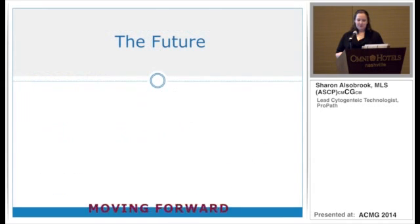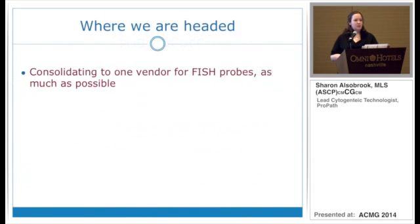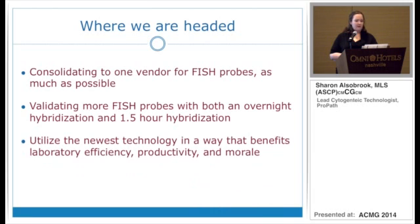So, as we're bringing on more probes, we want to consolidate down to one probe vendor. That just makes common sense. We want to consolidate purchasing as much as possible, especially considering I'm in charge of purchasing. And we're trying to get more and more probes on the hour-and-a-half hybridization. I really want to get to this.